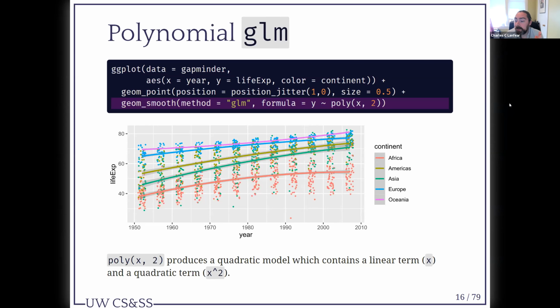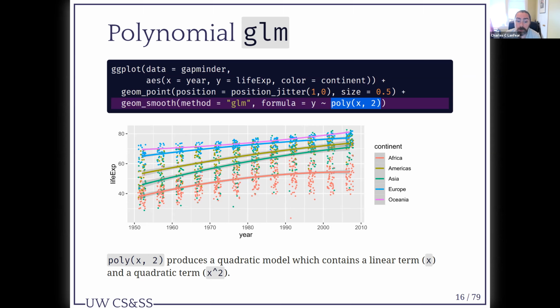You can, in fact, alter and do polynomial models in here. If I take the exact same syntax I just did, it's the same ggplot, I still say geom_smooth, I still say it's a GLM model, but I can alter the formula. Here I say my formula is going to be y regressed on a second order polynomial of x. This is a quadratic model. Poly(x, 2), by default, is actually generating orthogonal polynomials, but it's exactly the same result as you would get by doing x plus x squared in your formula. So what's being displayed here is a quadratic functional form of y on x.